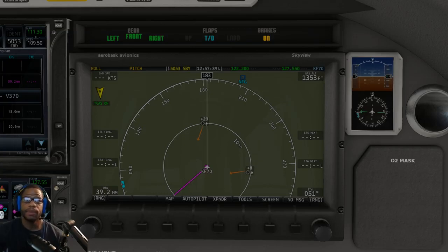Now, one thing we do have to keep in mind is on the departure chart for runway 18, the obstacle departure is relatively non-existent for runway 18. It's only really for runway 36, so we're okay to make the turn as long as we're within visual flight rule standards, meaning that we don't enter any class Charlie or Bravo airspace, which we're not. We're maintaining 4,000, and there really is no significant airspace directly around French Valley, even though the airspace of Los Angeles and Ontario and San Diego and all that is relatively close. The airspace gets very crowded in Southern California.